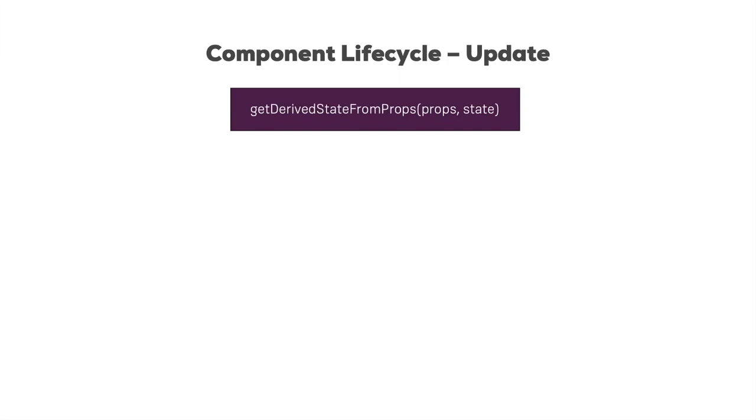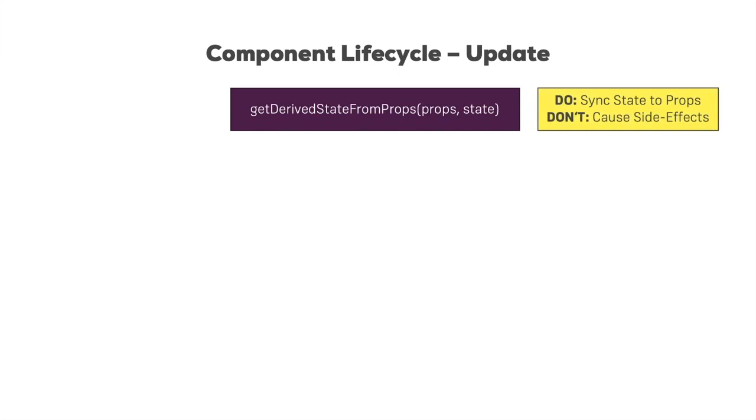And as you will see throughout this course, we'll not use that lifecycle hook because actually you very rarely need that, and often there is a more elegant way of updating your state or of managing your components based on external properties. Nonetheless, this hook exists. It's there for you to sync your local state inside of the component to your props you're getting. You should not cause side effects in here, so don't send any HTTP requests or anything like that.